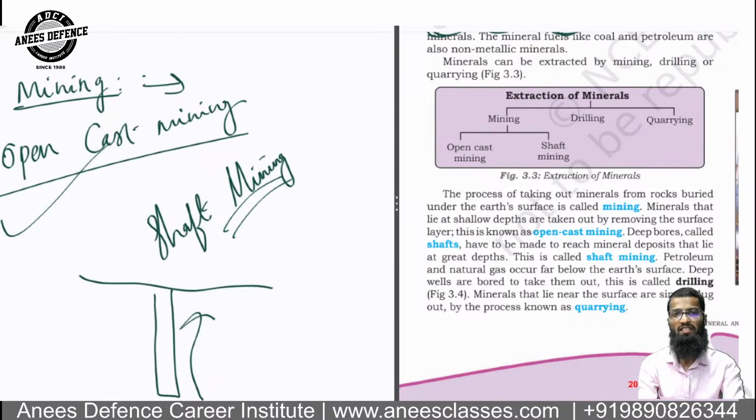जैसे हमारे पास बोरवेल्स रहते हैं, उस टाइप में we use the drilling machine to extract, that is called as shaft mining. Quarrying is the same as open cast mining. Point is that they are near to surface and simply you have to dig out the mineral so that you take them out from the surface, and that is called as quarrying. Okay, so we have seen three things: open cast mining, shaft mining and quarrying.